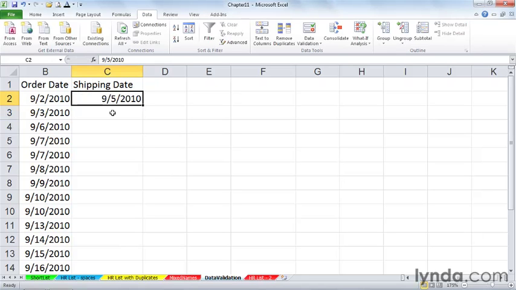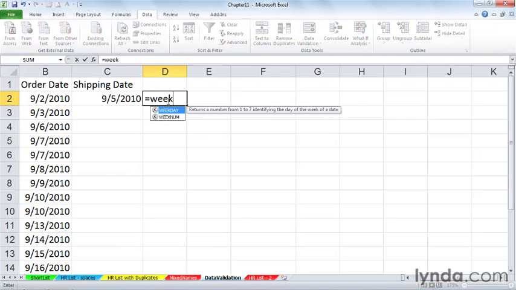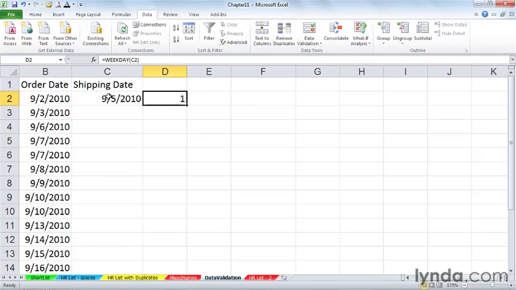Let's imagine that you might want to have a further restriction here that prevents any of the shipping days from being Sunday, possibly even Saturday. Which day of the week is this? If you're familiar with the Excel function weekday, you can find that out pretty quickly. This function, for some people, is a little disappointing at first, but the weekday of this date is 1. Well, 1 means Sunday, 2, Monday, etc. If the weekday is 1, this is a Sunday. We want to prevent any entries in here that are Sundays.